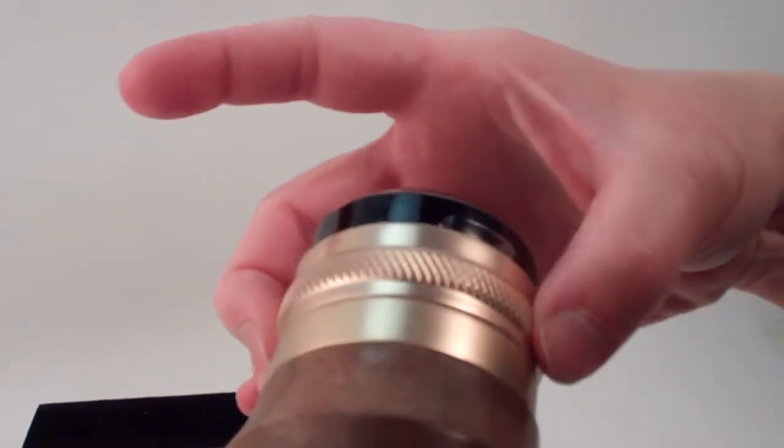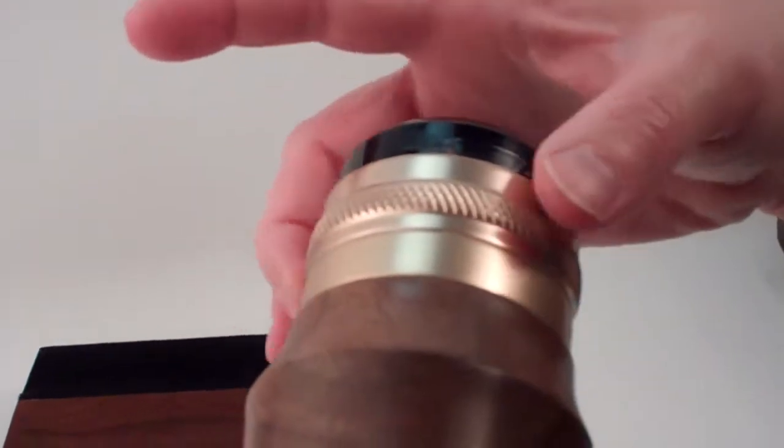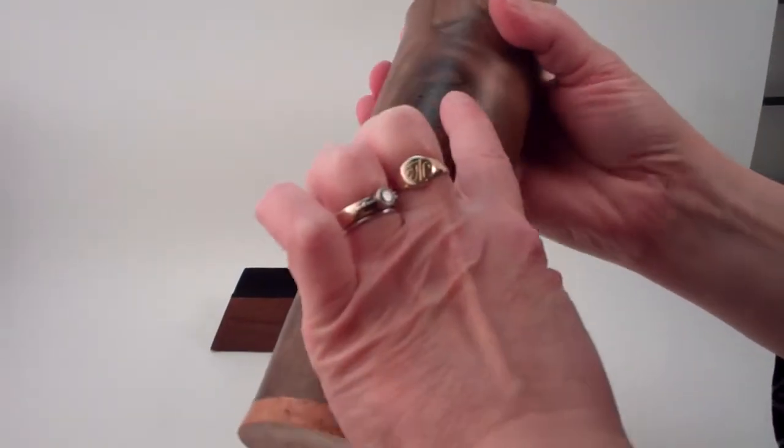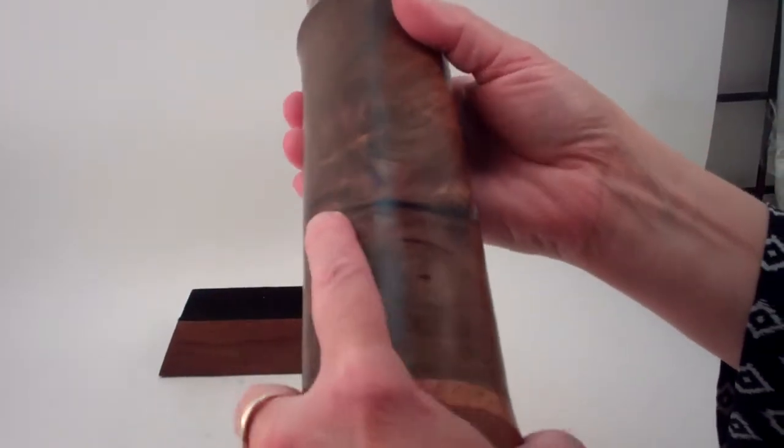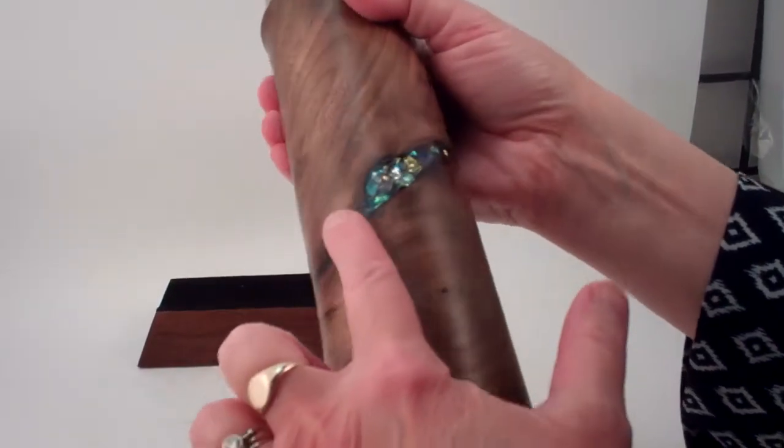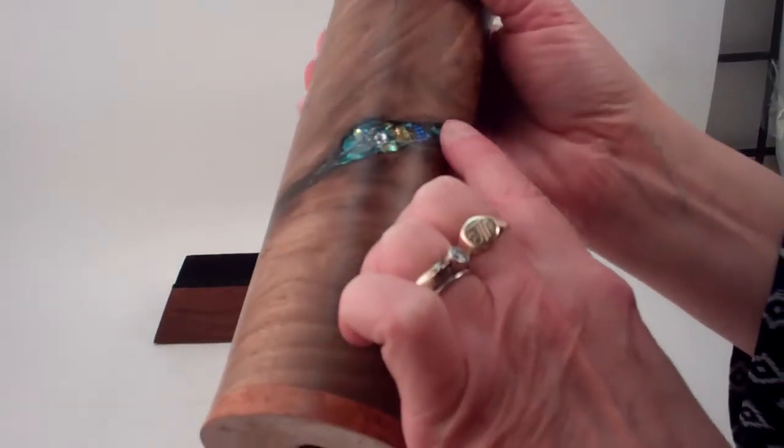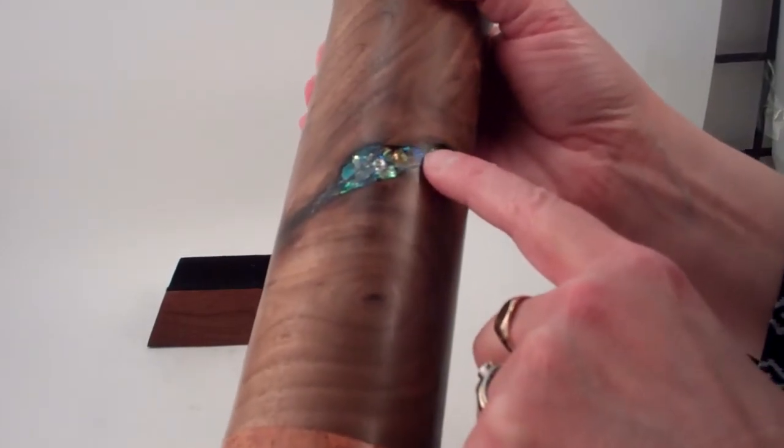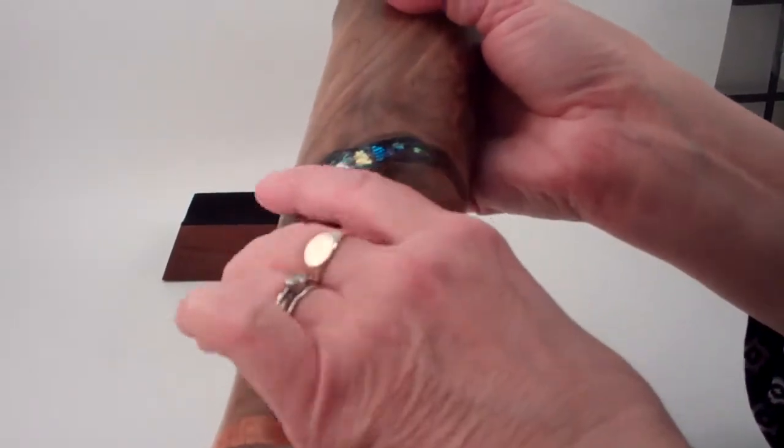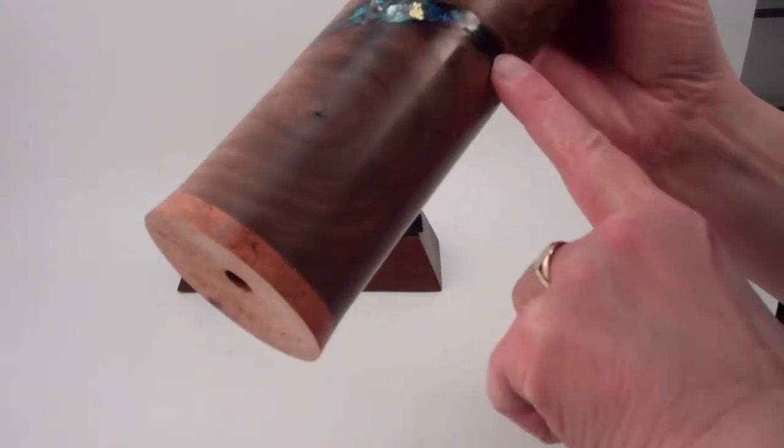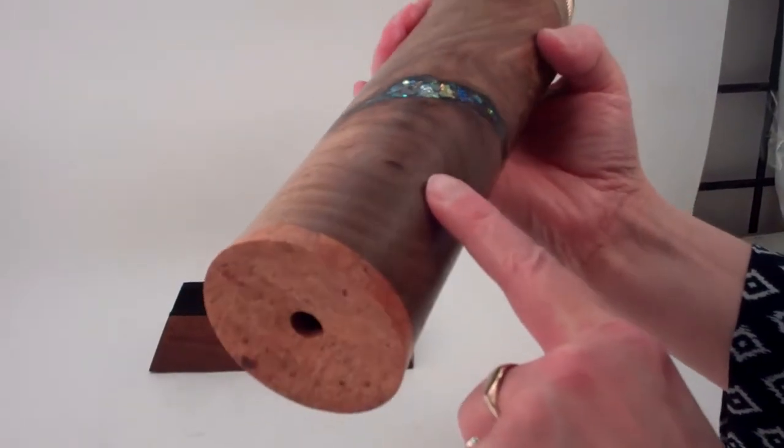The fitting for the kaleidoscope is anodized aluminum and it turns very smoothly. The body itself is an incredible piece of walnut burl, and with burl you get a lot of character and crevices, so Steve Kittleson has finished this one with an epoxy to fill in all those gaps. The large gap here is filled with dichroic glass chips and shards and then the epoxy is over it, so this is very smooth but really plays with the light to the exterior as well.